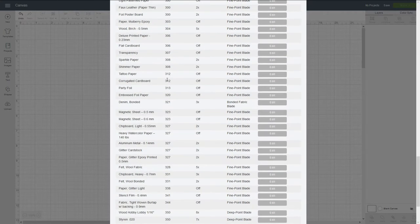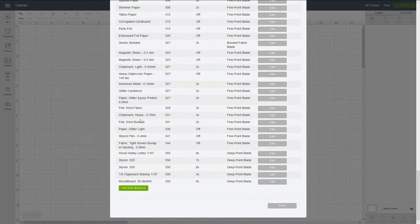So using your page down or arrow down, you'll come down to see the ones that I've already put in here. 16th inch wood, 20 and 30 thousandths styrene, 16th inch clapboard siding, heavy 50 thousandths mount board. These are items that I have run through the Cricut, and it's basically trial and error to see just how many cuts you need to get through the material.